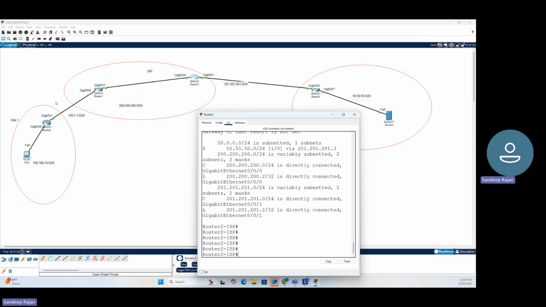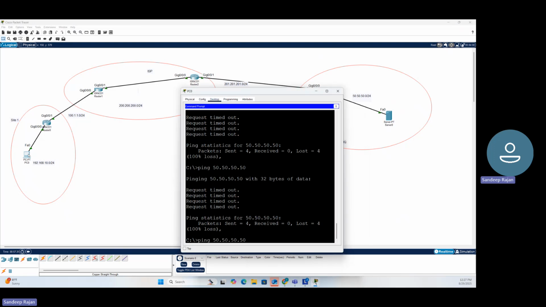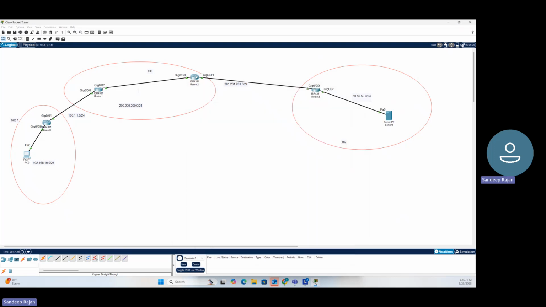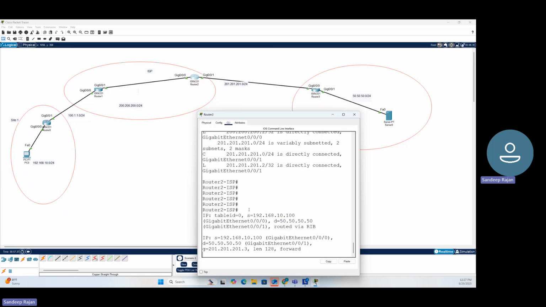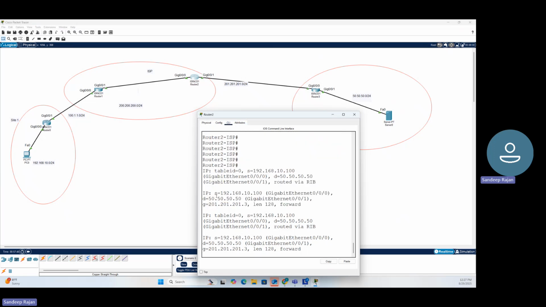Now, again, what we are going to do is the same exercise. Let's go to this and see what it says when a packet comes here. Oh yes, I know what I need to do for a packet that is destined to 50.50.50.50: all I need to do is forward it to 201.201.201.3, which is this one. Now, here is the question. We added a static route on router 0, router 1, router 2. Do we need to add a static route on router 3 for it to reach 50.50.50.50? I'll pose this as a question and I would like you to answer.